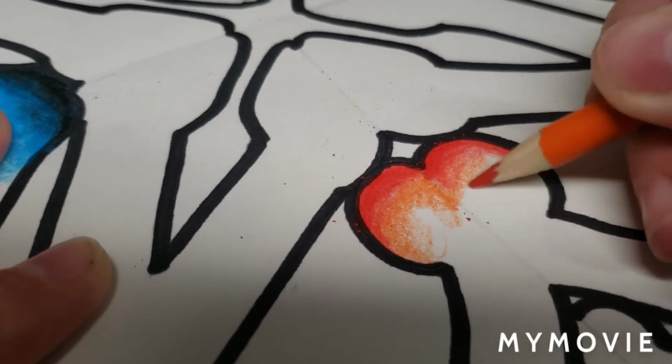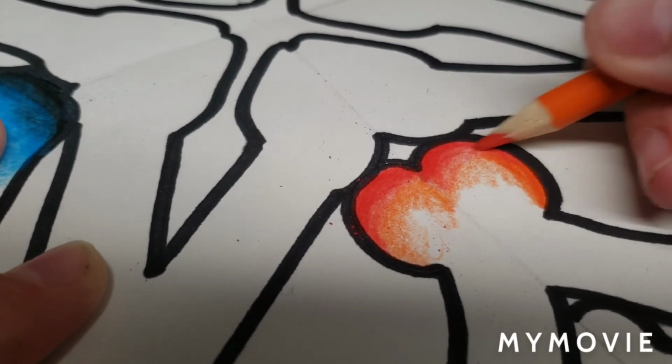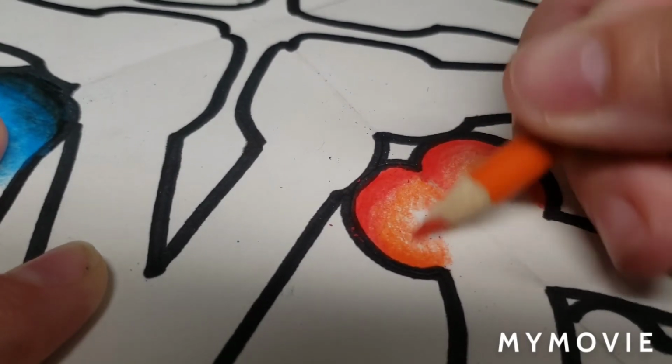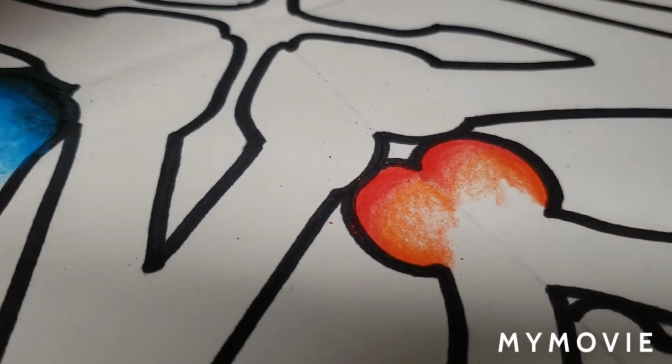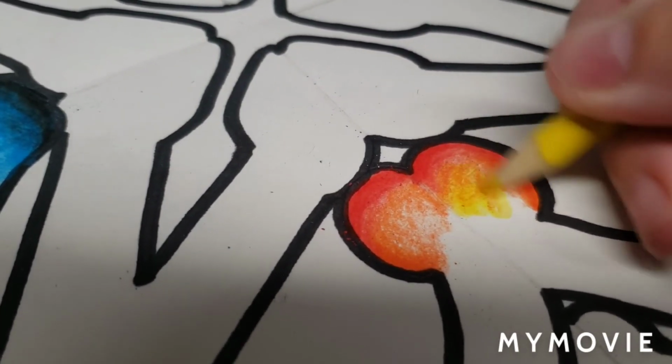So I'm going to blend some orange on there. Then I can go to yellow. And around the edges, I can put darker orange. That'd be fine. And let it blend up to the lighter orange in the center. Darker orange on that outer edge to try and make it feel like it's three-dimensional. And then on the center part, we can go to yellow. Now, yellow is usually pretty bright. It's a good blender. Ooh, I made that real bright. It's a good blender for orange to go to yellow.